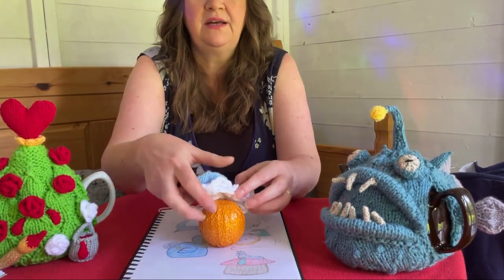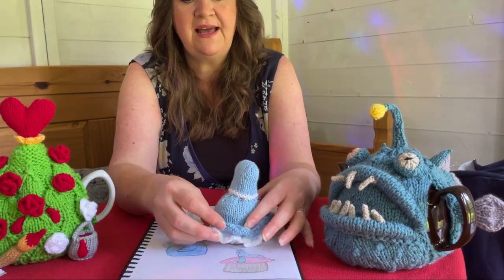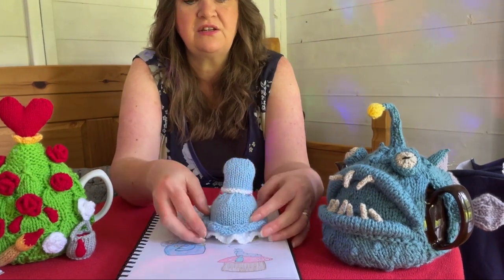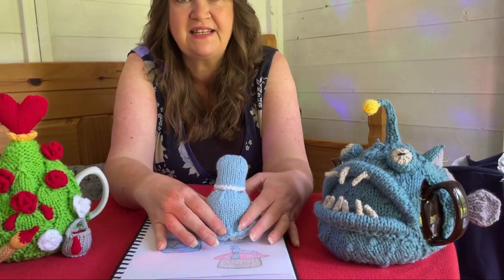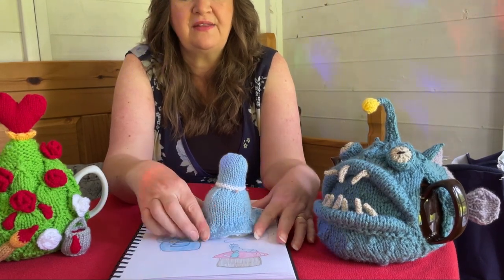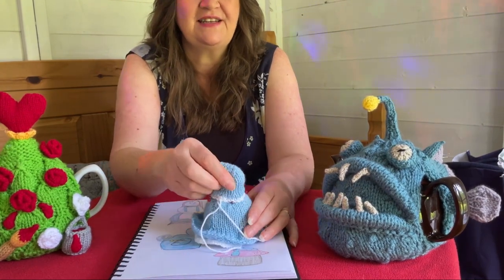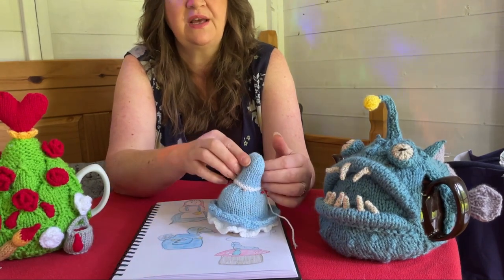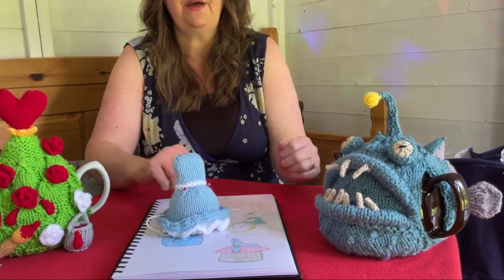I have made a start — this is Alice. I wanted to do a sitting-down version with her legs, looking giant size, because she's eaten something and she's grown too big. Not the part where she grows a long neck, just the bit where she's in the house and gets too big — and then they want to burn the house down! So this is Alice — she's sitting, that's her dress, and I'm going to have her legs coming out from under her petticoats. This is her body, and of course I've got to do her head on the top.